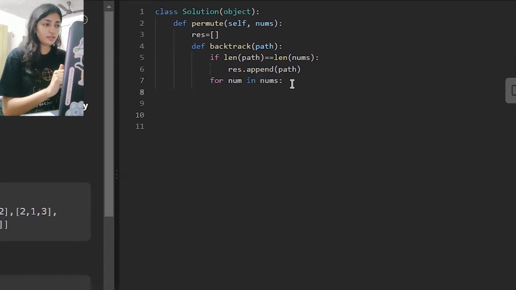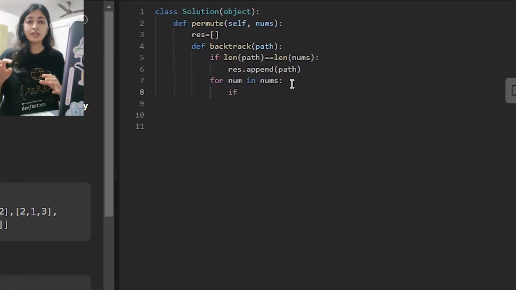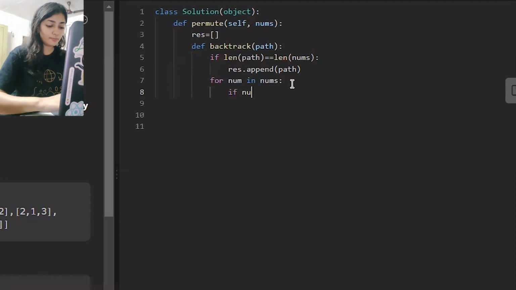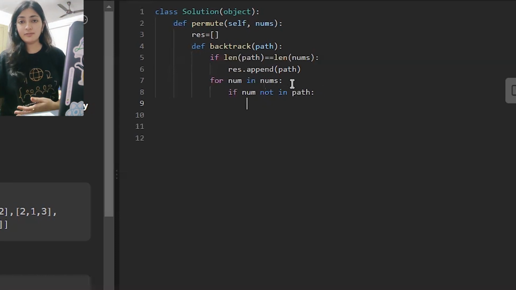So for num in nums you have if that num is not present in path. So if num not in path, you are going to again call the backtrack function, and in the backtrack function you are simply going to append the num with the empty list path.